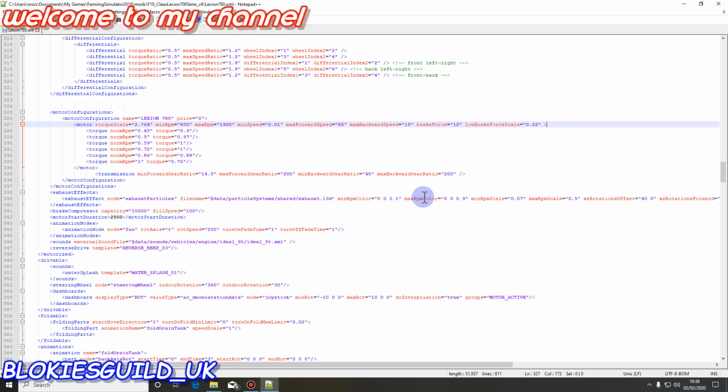You put all this in because when you look in your combine or in your XML file in your combine yourself, or tractor or lorry, you will see a lot more numbers than what you have here. So if you put these numbers in here, okay, and up to here, you'll be fine. Don't touch nothing else.